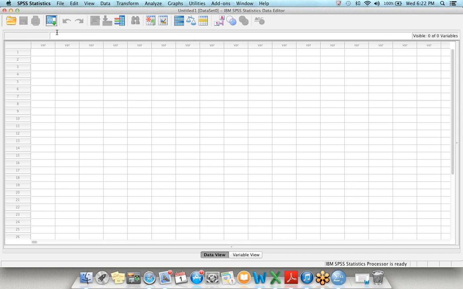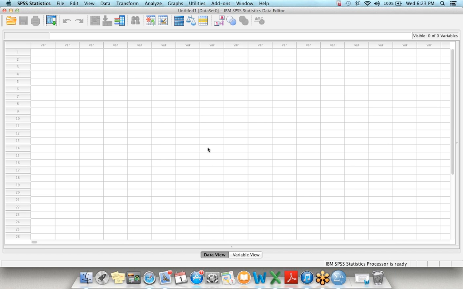Again, keep in mind there may be a few slight discrepancies in there depending on if SPSS has changed their version since this last edition of the text was written. But there's a lot more ways than just one to get SPSS to do what you want it to do, which is one of the nice things. So if you're somebody who's been using SPSS forever and you know how to get done what you want to do, and it's not the way that I do it, or it's not the way that the book tells you to do it, that's fine. As long as we come to the same conclusion or get the same answer, that's absolutely fine.